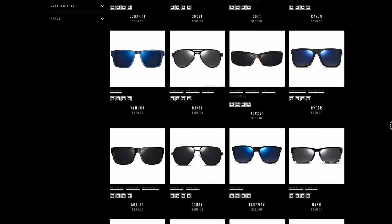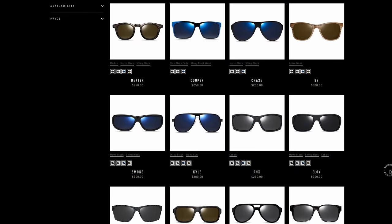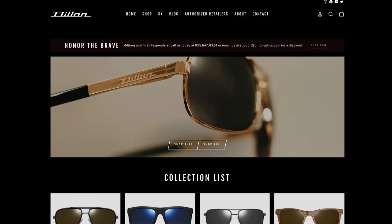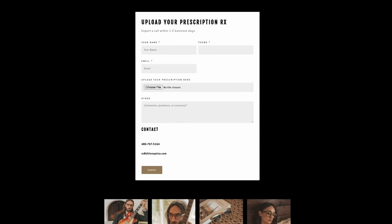Every pair of Dillons is made to order. You choose your frame style from up to 20 different styles — the metal frame, wire frame, aviator style, wraparound style, wayfarer style — so many multiple frame colors. Then you choose your lens, so the odds of seeing someone else with the same set of Dillons are super small. Dillons are also available in prescription. You can send them your prescription and they will make you a pair that fits perfectly. My wife wears prescription Dillons and they are awesome.